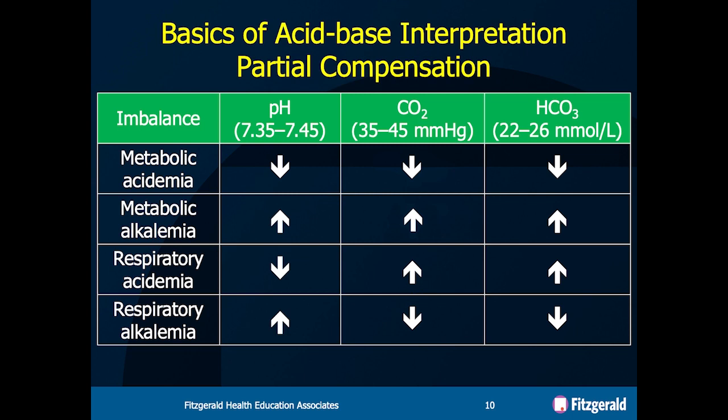Same thing with the respiratory alkalemia. When you see the pH in a certain direction and both your CO2 and bicarb are off, you have to figure out which one is actually pointing in the right direction for the acid versus the alkali state, and then the other one is a compensating factor. So for instance, in the first line, we would say this is a metabolic acidemia or acidosis with respiratory compensation. In that third line, we would say it's respiratory acidosis or acidemia with metabolic compensation.